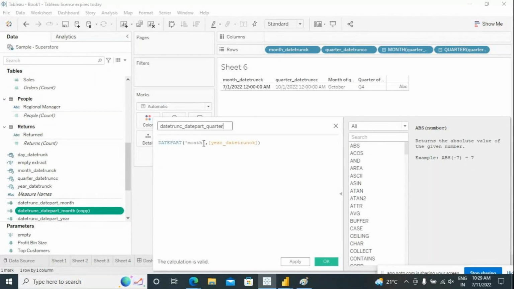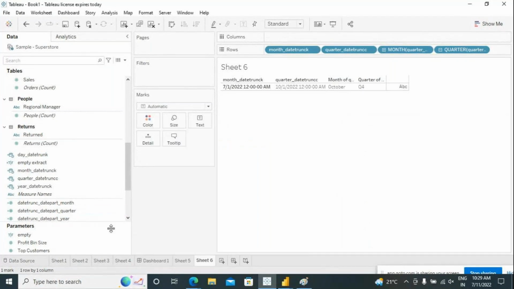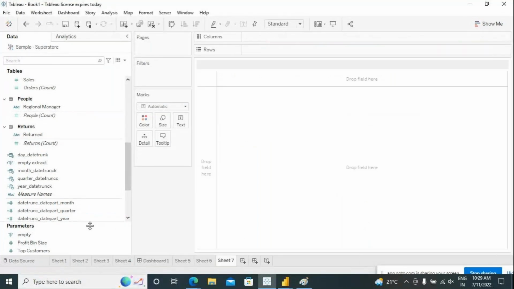Date part of quarter should be in small case. The letters should be in small case. Then only it will work. Apply. Okay, so now let's drag these fields.